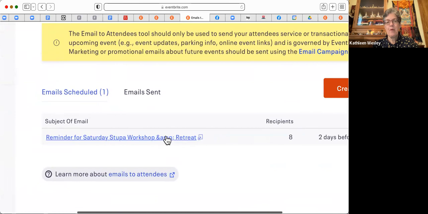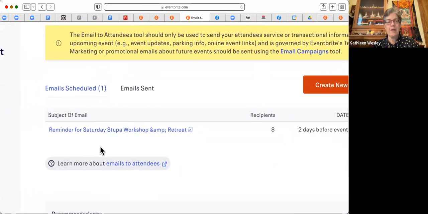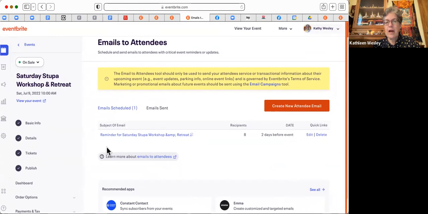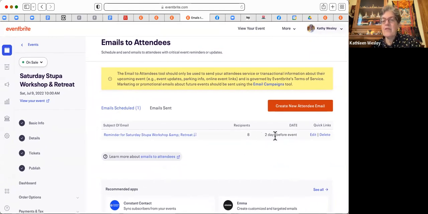Yeah, this is a typo; the formatting doesn't support ampersands. That's okay, I have to figure that out. Anyhow, you can edit that email to add different things to it, or you could delete that email, or you could go up here and create a new attendee email.